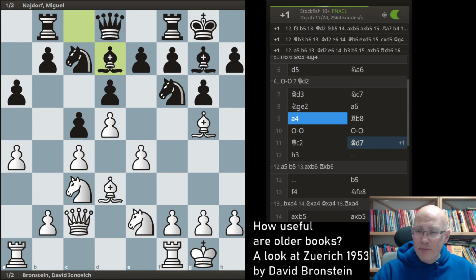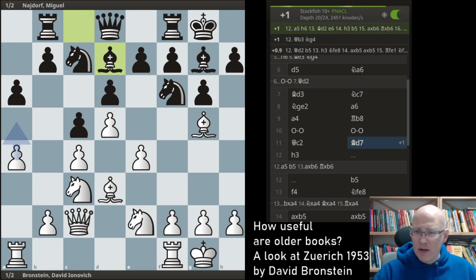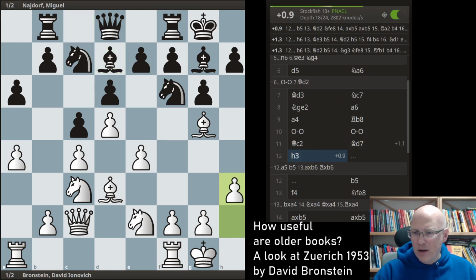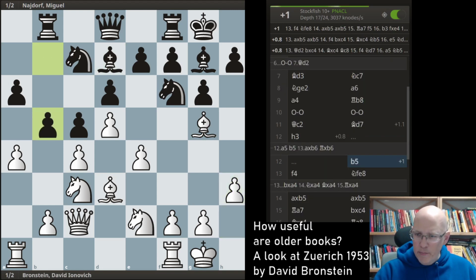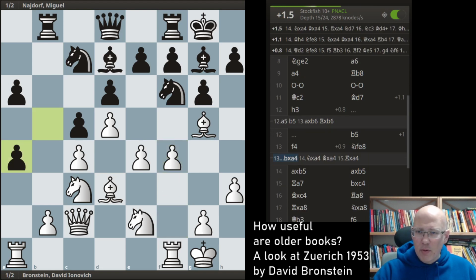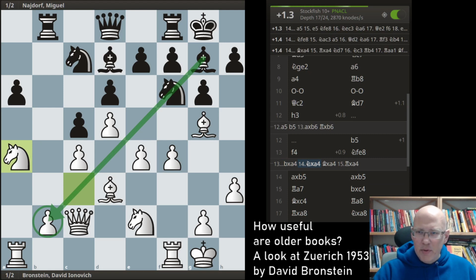Yeah, so here a5 would be my preference quite clearly, which is also mentioned by the computer. Yeah, now it takes a while, but then it agrees. +1 is with a5, and h3 is also liked. So yeah, I wasn't quite sure. I think I would have played a5, but this position also looks good. f4, and here I thought maybe b takes a4 would be better. Knight e8 is an odd move. This is probably the same thing as before. Yeah, it's just better, like with the +1 evaluation.